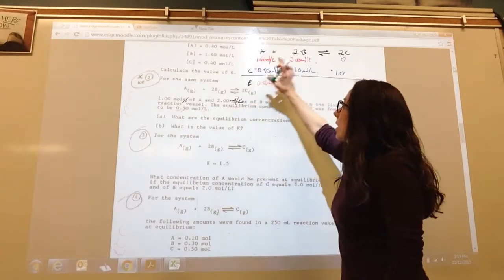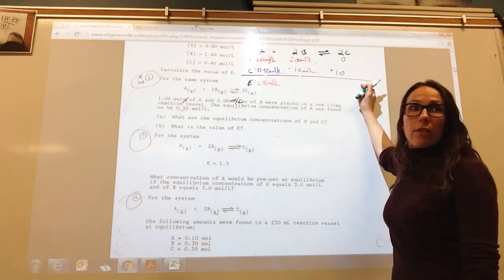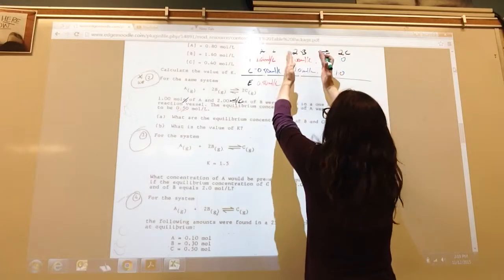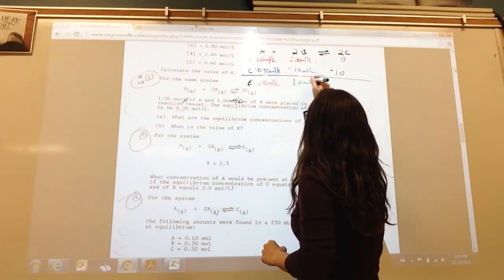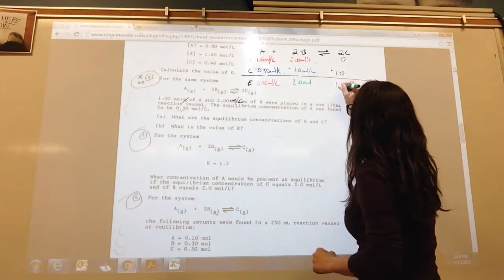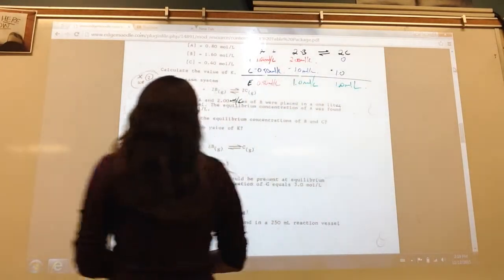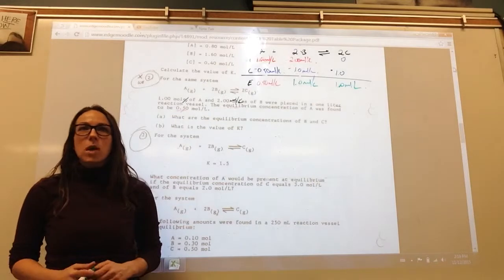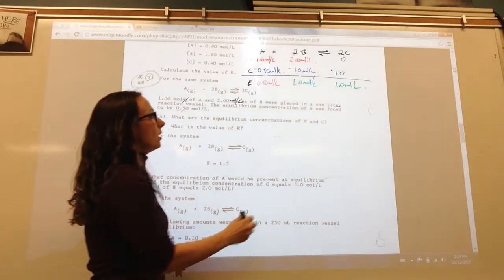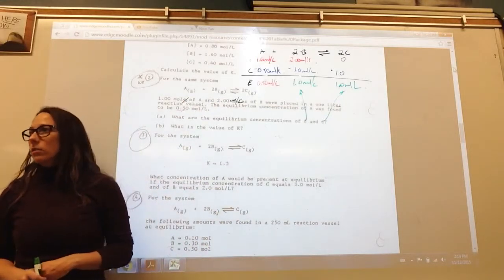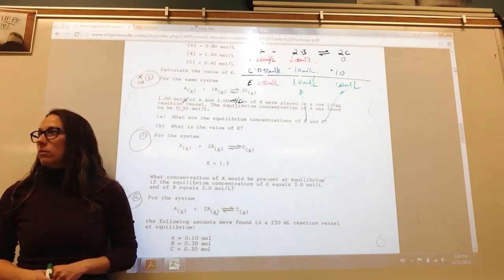Okay, so now I can solve for the equilibrium concentrations of everything, because now I love this grade 2 math, where I have 2 minus 1 is equal to 1, and 0 plus 1 is 1 moles per liter. So what are the equilibrium concentrations of B and C? Well, B is there and C is there at equilibrium.